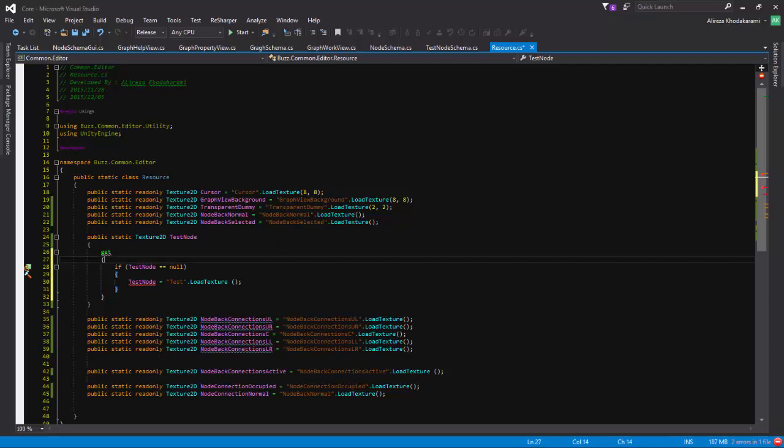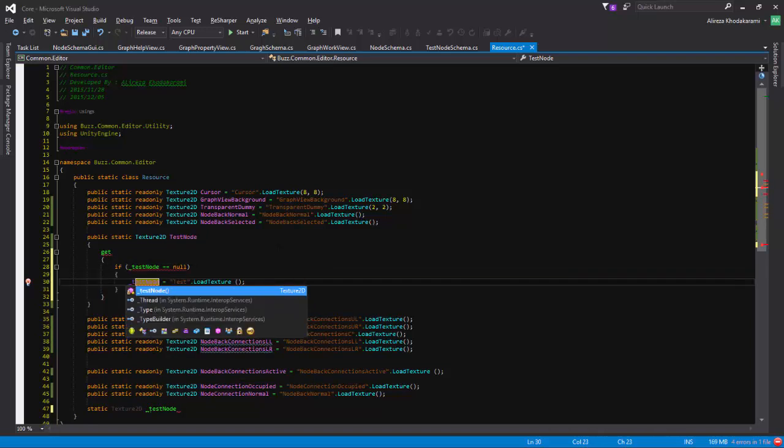No, we can't do it like this. Okay. No. Control C, and now we can make a private one. Static readonly with underscore T.